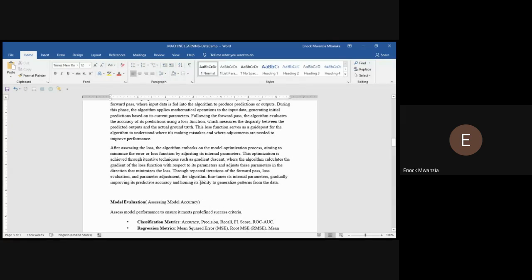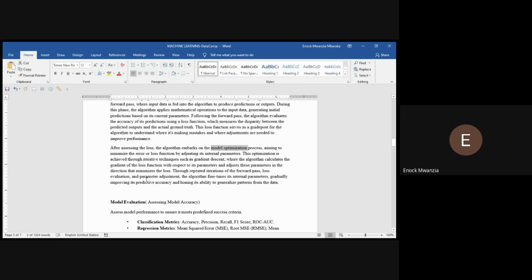Now, after assessing the loss, the algorithm embarks on model optimization. After seeing your loss function, if it is high, you proceed to the next stage, where you optimize your model. In this stage, you aim to minimize the error of the loss function by adjusting the initial parameters.